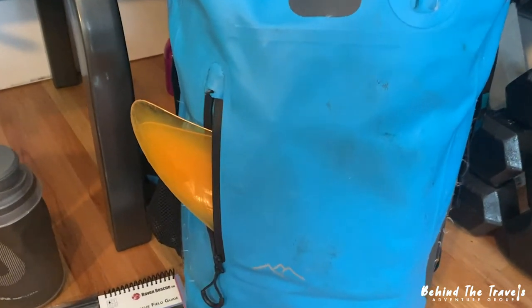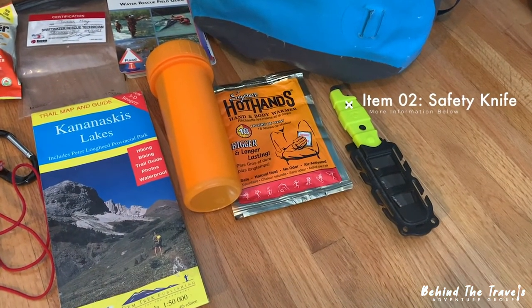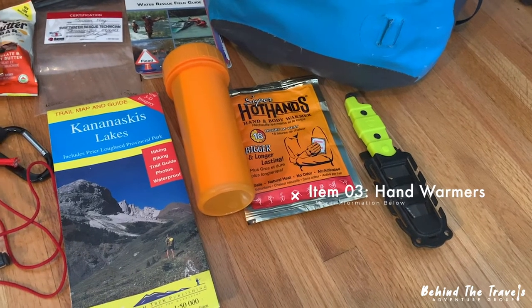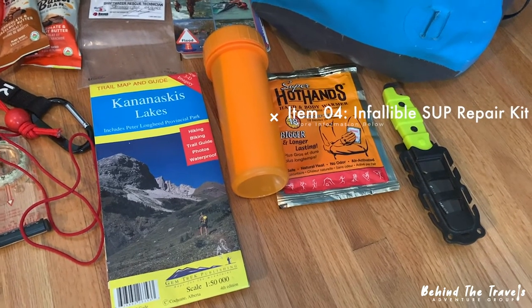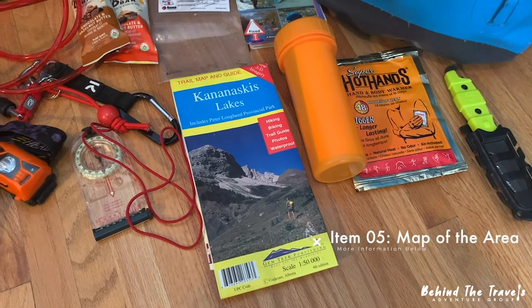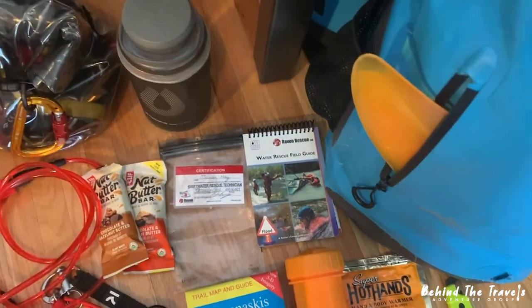In the outside pocket, I actually have a couple of extra fins. I've always got my safety knife, which will actually attach to my PFD. I've got some hand warmers down there as well in that orange tube. Most of you will know that's a repair kit for my standup paddle board. I always take a map of the area I'm going into — it's good to understand how you can exit — along with a compass. Up on top there, I've got my water bottle.